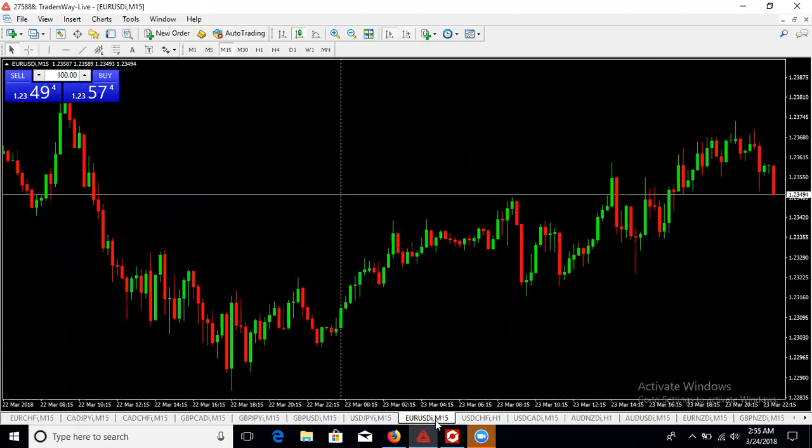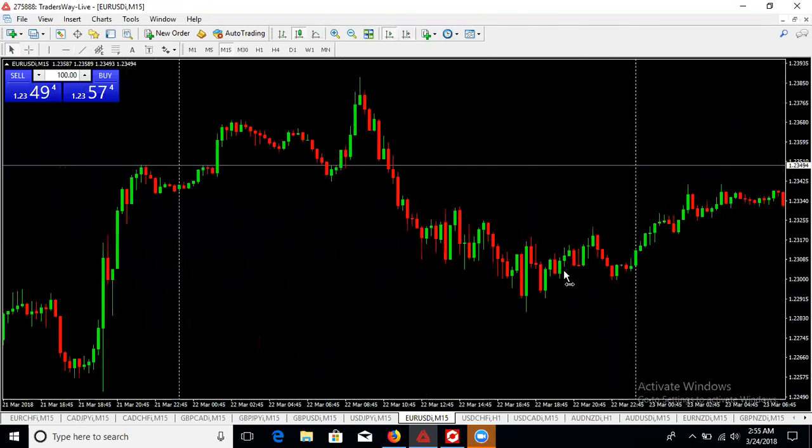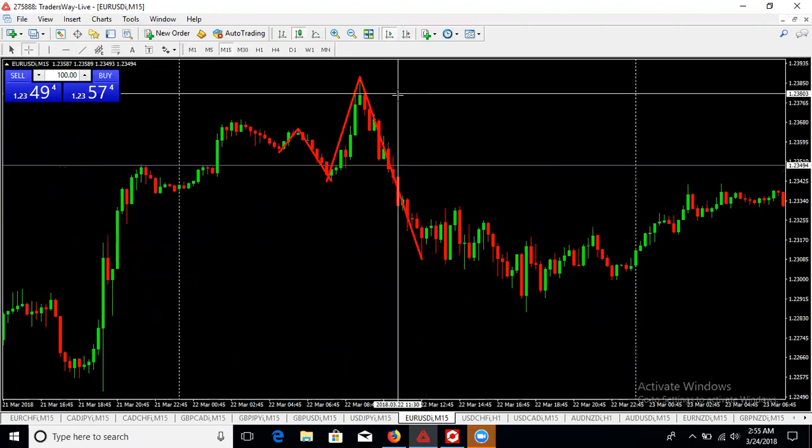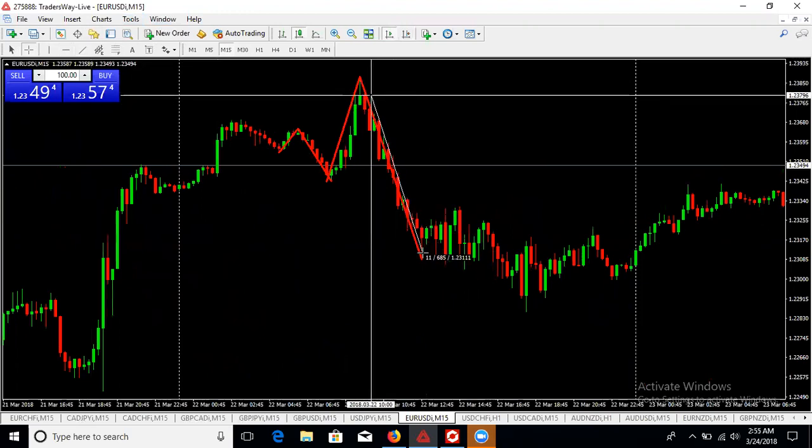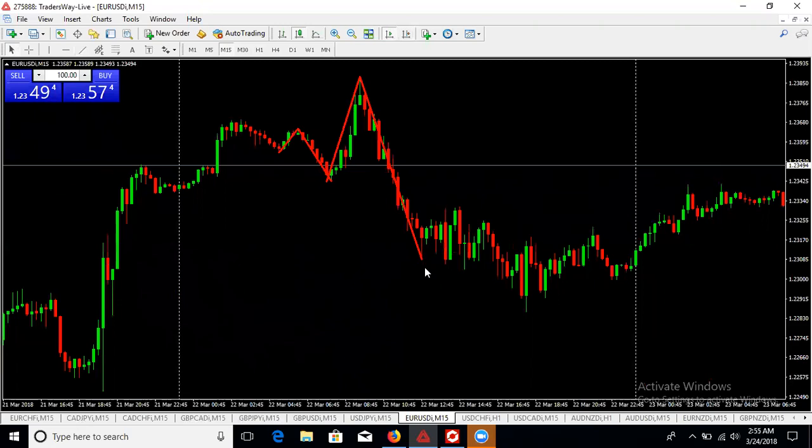Okay, let me go to the Euro USD and let's see what happened on Thursday. These days I'm beginning to love the Euro USD pair. I'm becoming a specialist on the Euro USD and the GBP USD. Look at that M setup formed right there. I teach this to my students, and when they see stuff like this, they know they're about to eat. Look at that, 68 or 69 pips, whatever the case may have been. At least my target is about 50 pips when I'm entering a trade. Is that simple? You don't need to stress yourself about a lot of things.